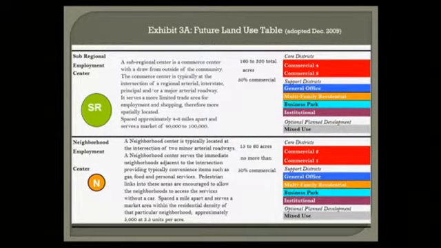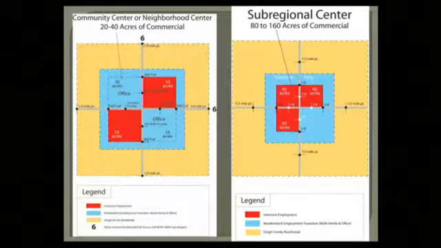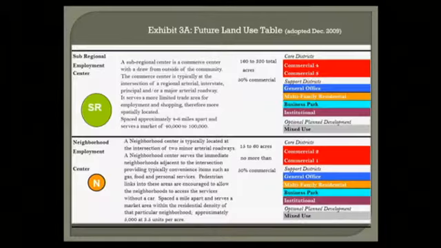Then, again, in the comprehensive plan, it lays out and defines what a sub-regional employment center is, what a neighborhood employment center is. It gives a technical description, how many acres there is. And even back in 2010, we started to describe, for example, in a neighborhood employment center, what type of zoning you should have. In a neighborhood employment center, you should have a C1 or a C2 commercial development with supporting districts of multifamily and general office. That goes back to what this laid out, as well as what we would see for zoning at each one of these employment sections.